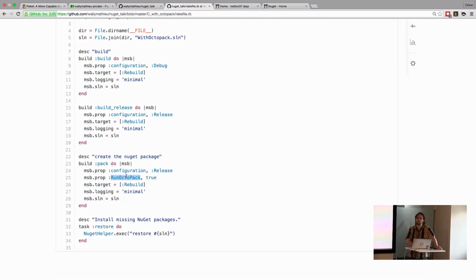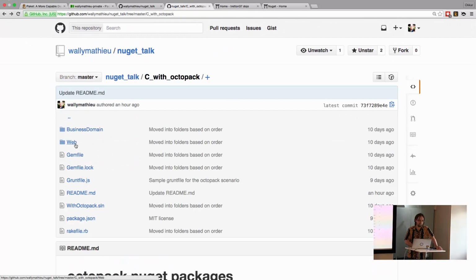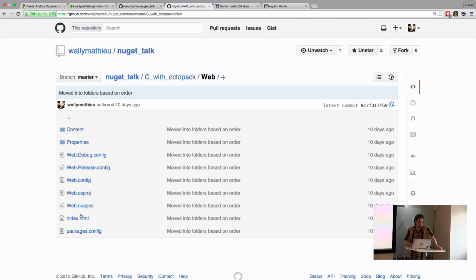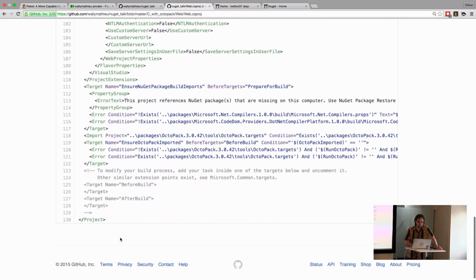So it's not a separate command, it's part of msbuild. So if we look at the CS profile, we will probably find some Octopus related stuff here, in order to be able to handle the msbuild situation.